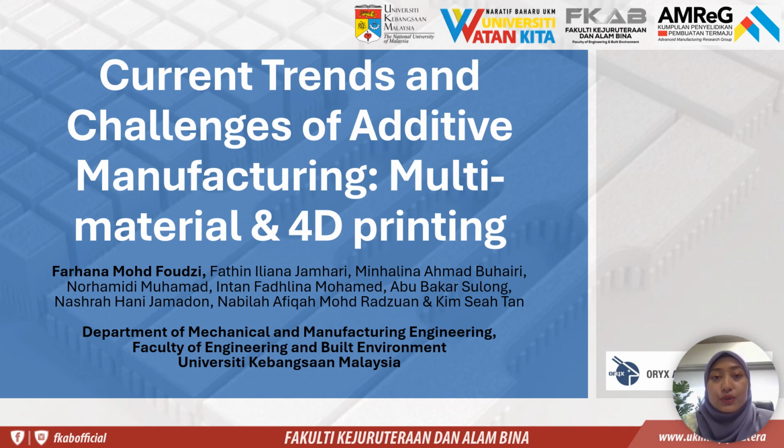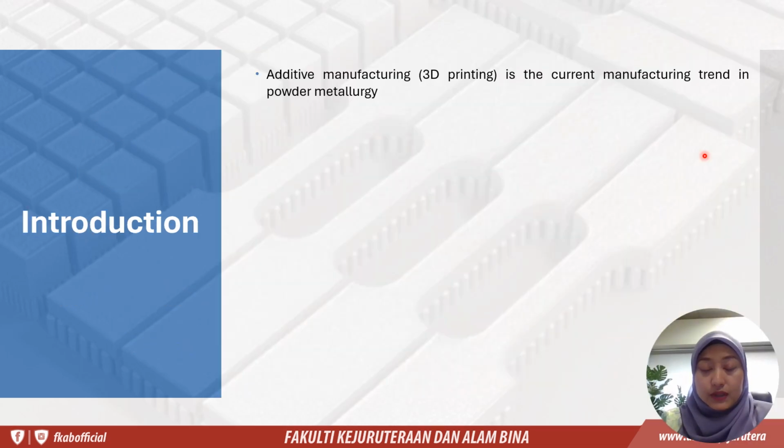Today I'm going to talk to you on the current trends and challenges of additive manufacturing, multi-material and also 4D printing. So these are my team members and this project is collaborating with a few industries such as Oryx Advanced Materials Neighborhood and also ORS Technology. So regarding 3D printing, or also known as additive manufacturing, it is the current manufacturing trend in powder metallurgy.